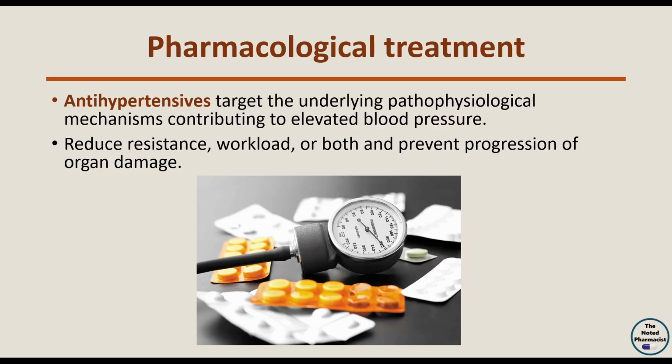Pharmacological treatment plays a pivotal role in controlling hypertension by targeting the underlying pathophysiological mechanisms contributing to elevated blood pressure. By reducing vascular resistance, cardiac workload, or both, these treatments help preserve organ function and prevent the progression of end organ damage. Consequently, they significantly enhance patients' quality of life and reduce the burden of hypertension-related complications.